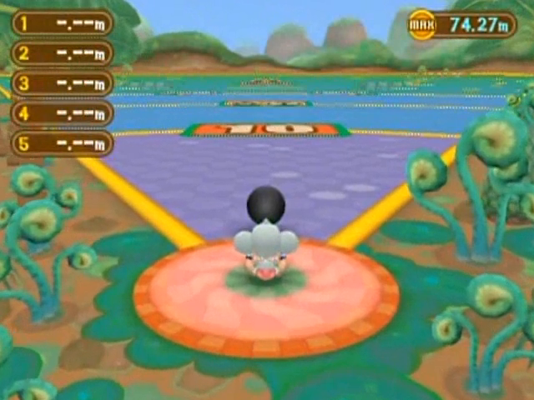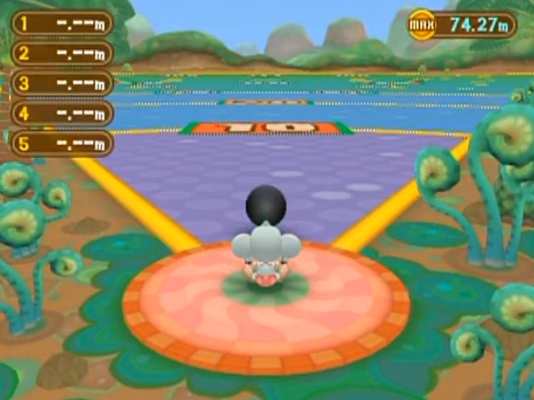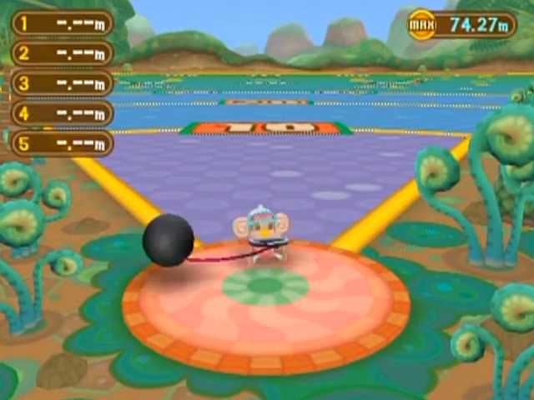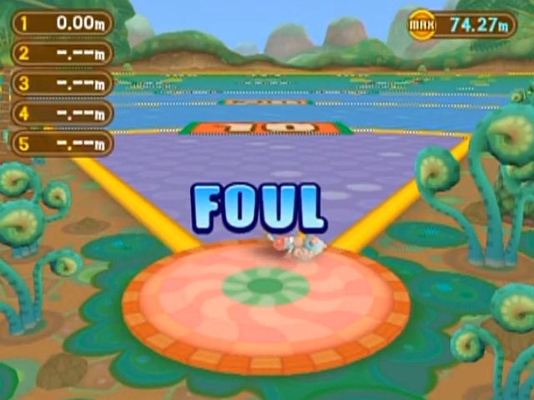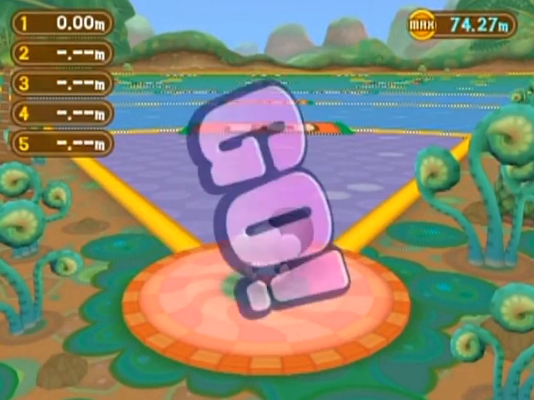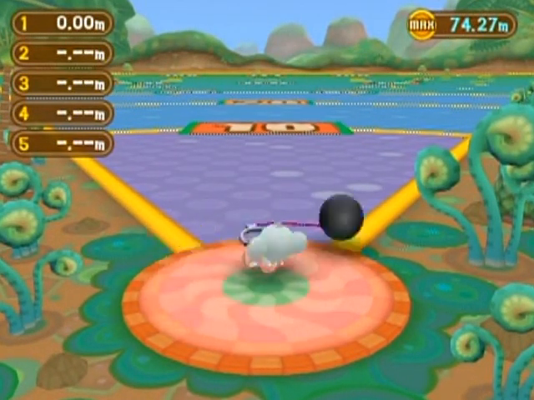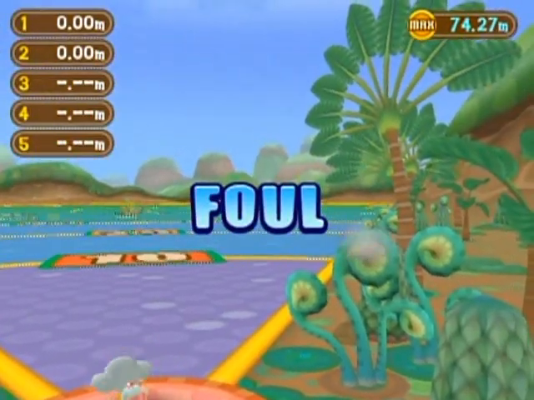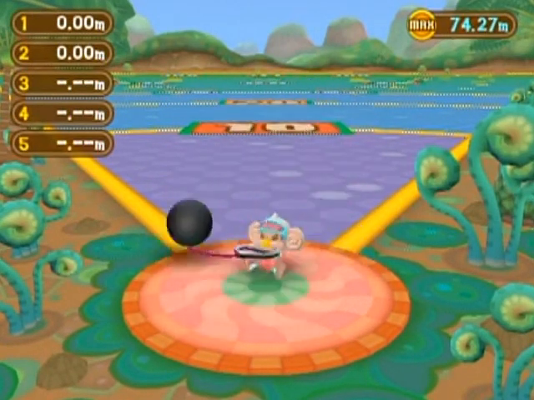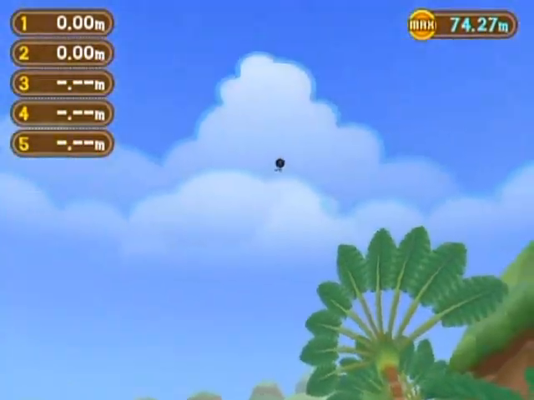Anyway, as you can see by the controls, you hold the A button and then you swing the Wii remote like so and then release. Huh? I didn't release the button. I swear I didn't release the button. And then release the button when it's in front of you to throw it forward. Oh. Well, I guess that wasn't too bad of an attempt. Come on, baby! We can do this!